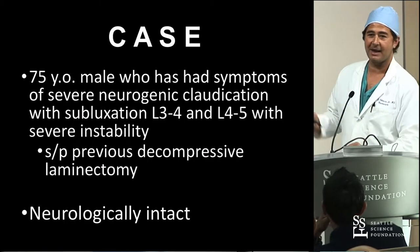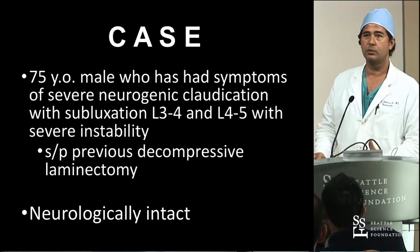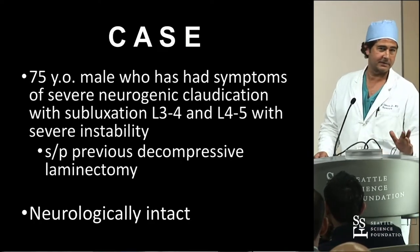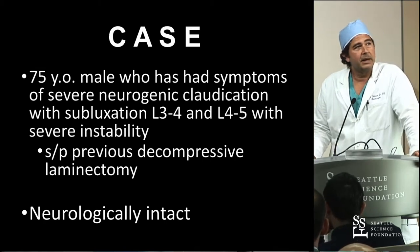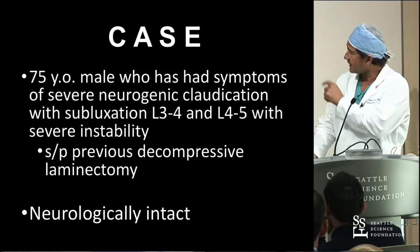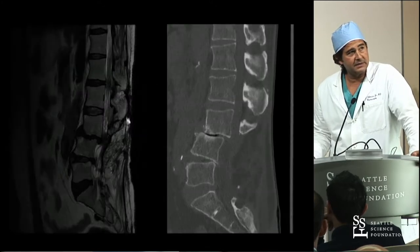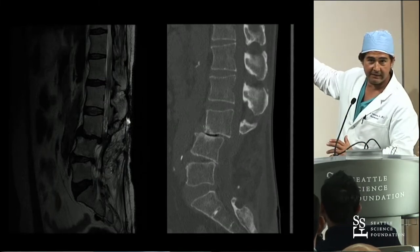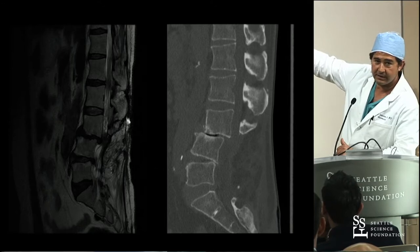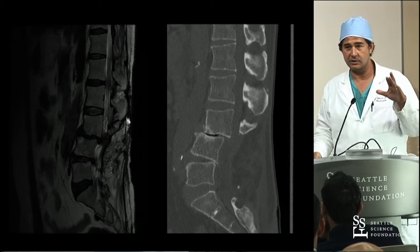I thought I would show you guys some cases. For me, lateral - I love doing it for revisions. It's a great surgery for someone who's had previous surgeries; you don't want to dig through dura and scar tissue. This is a patient who had seven surgeries, meningitis, you name it. He presented with these x-rays and you can see they took everything - his facets, the lamina taken out. There's really nothing left and he's got complete collapse. Seven surgeries - this is a great approach. You go lateral, you can restore some of the height and get a pretty good fusion.